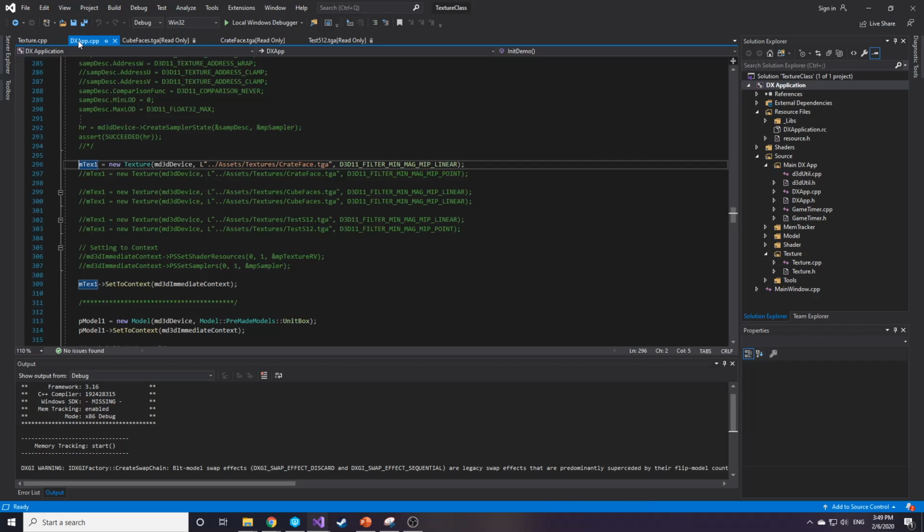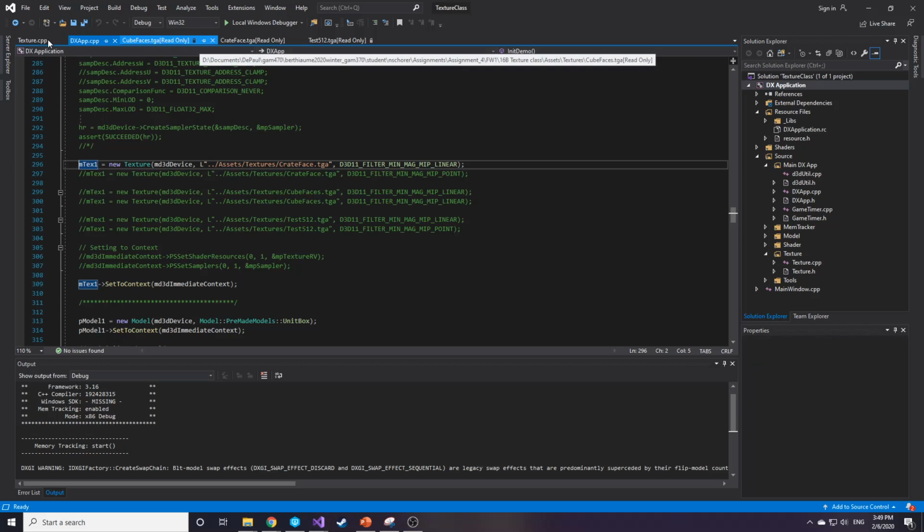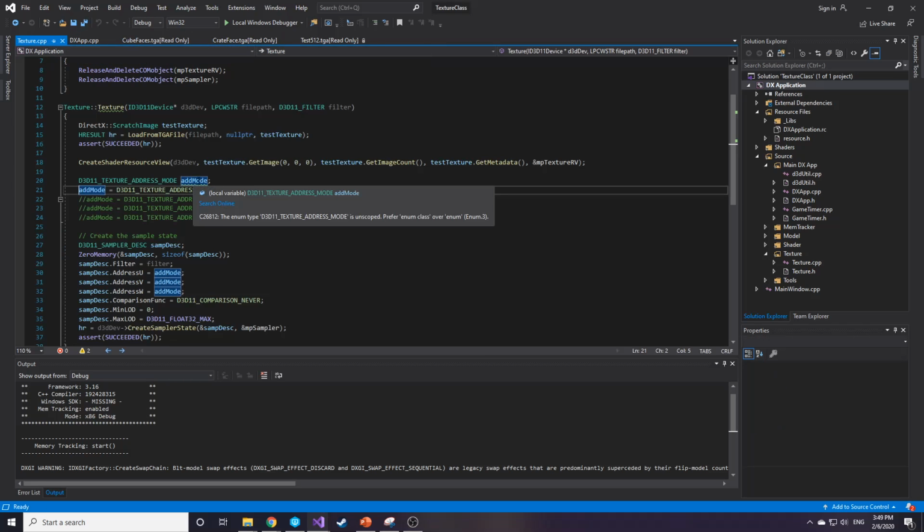Now, because I'm doing linear, it will actually blend it. It'll do a linear interpolation of that top left pixel with the one to its right, and also to the one wrapped around, because I'm doing this wrap address mode.